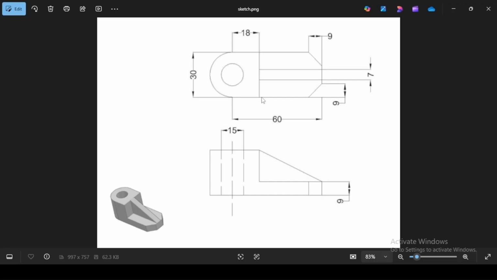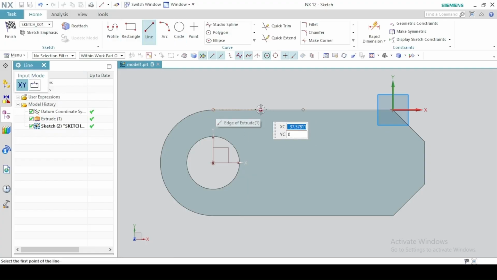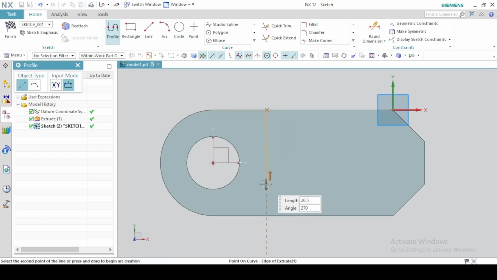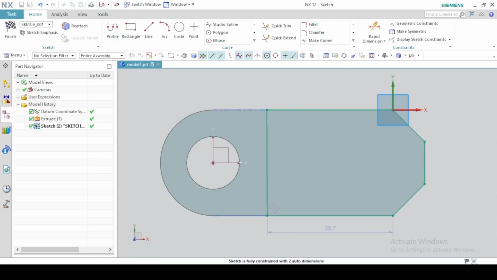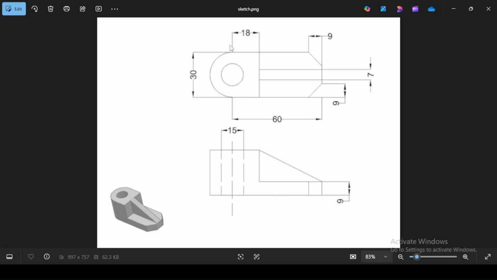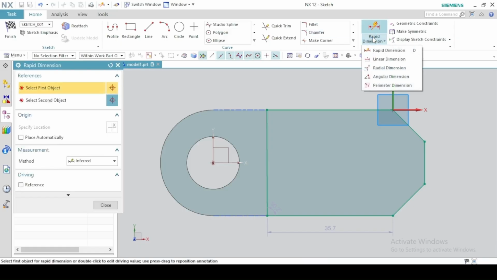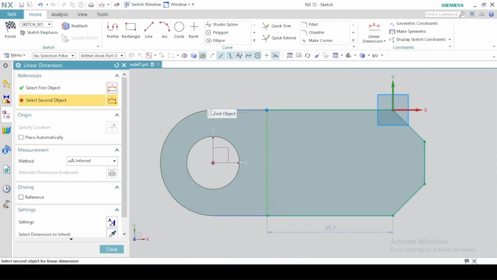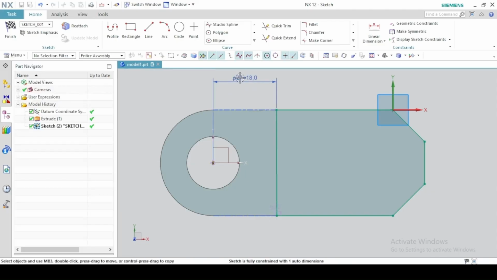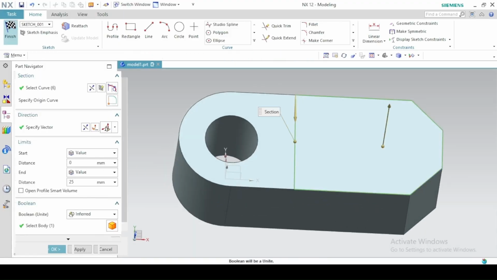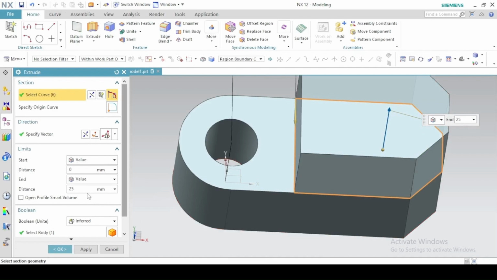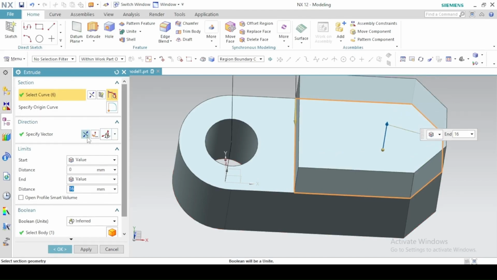Now create this shape or this profile here. Follow these lines and create this profile here. And the distance from this line here to this center line is 18 millimeters. You click on the linear dimension. The distance here should be 18 millimeters. Click on finish sketch. Now we extrude downwards by the 60 millimeters we calculated. Reverse the direction and click OK.